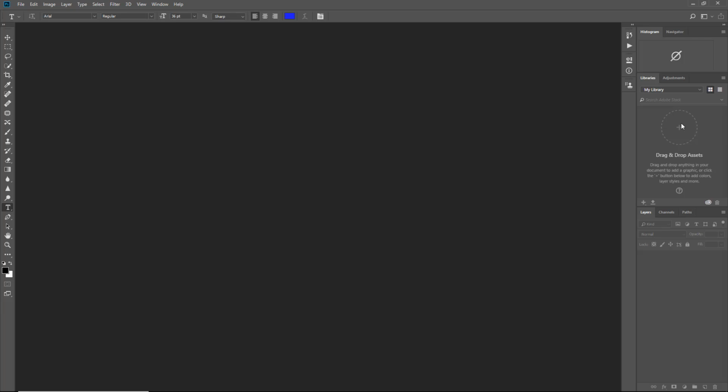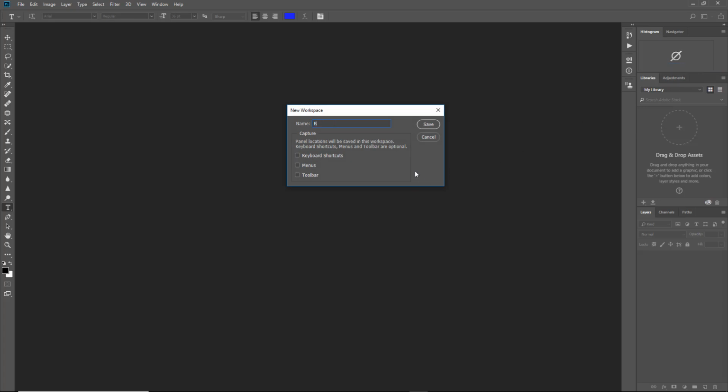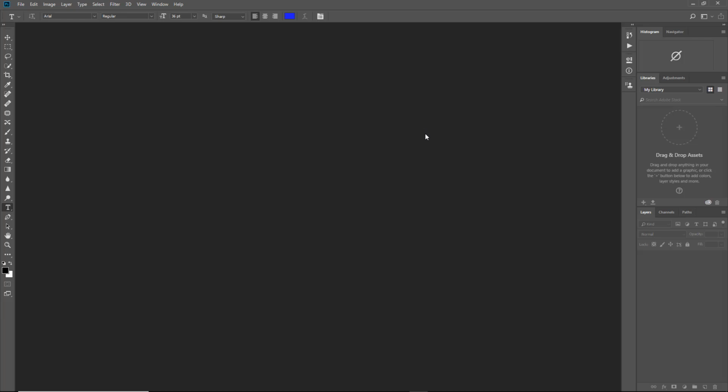Why don't we set up our own Photoshop screen with just what we need right now? I'll guide you on what the essentials are, and I think this is going to help. It's a small step, but it helps us to focus on what's important right now. In the drop down option at the top of the screen, we have one that says New Workspace. So let's create it. I'm going to call this one Barry's, and I'm going to say yes, I want the keyboard shortcuts and any menus and any toolbars, anything I add, I want this to be in my workspace. I'm going to save that.